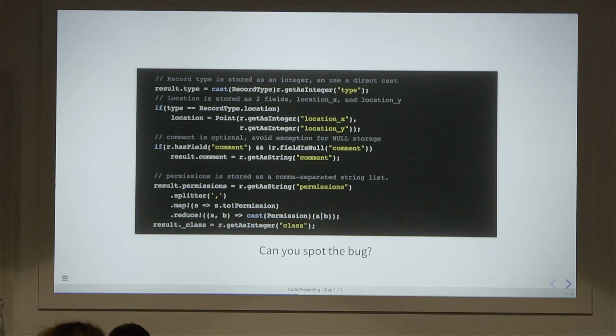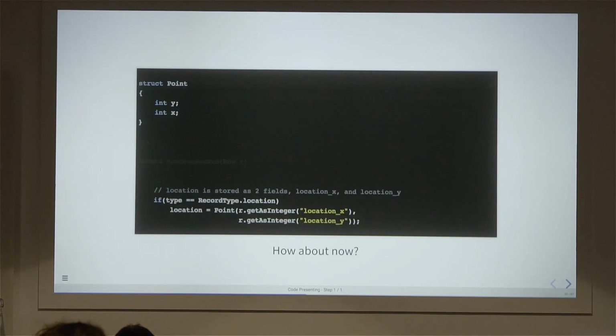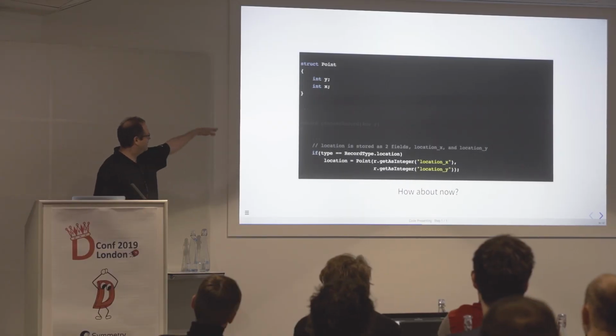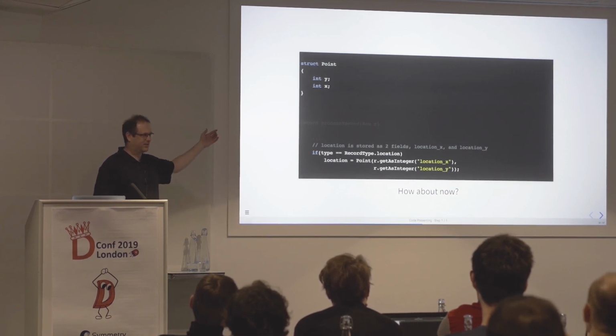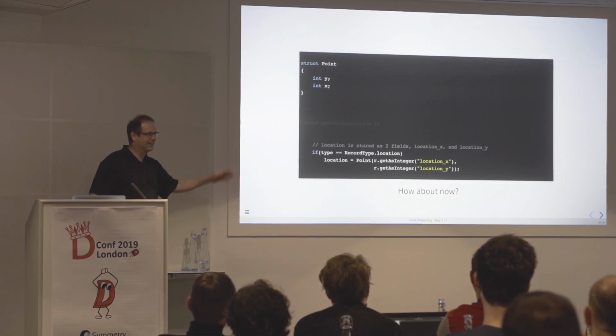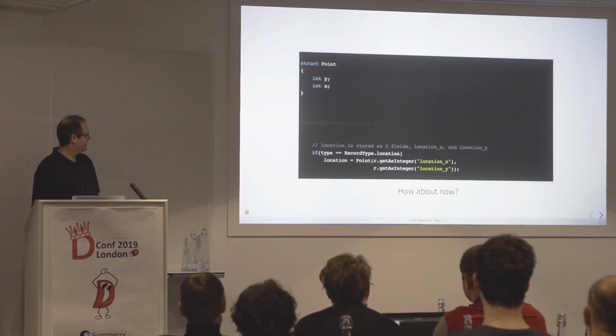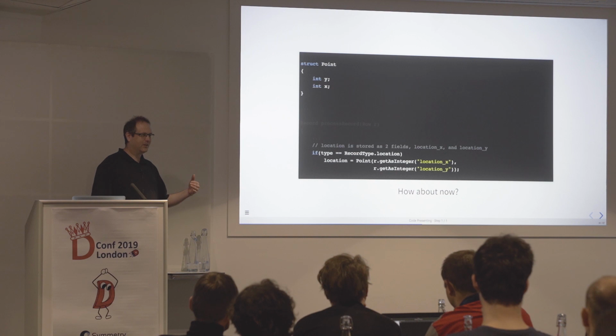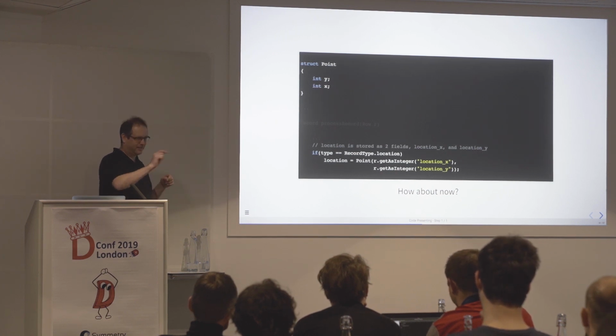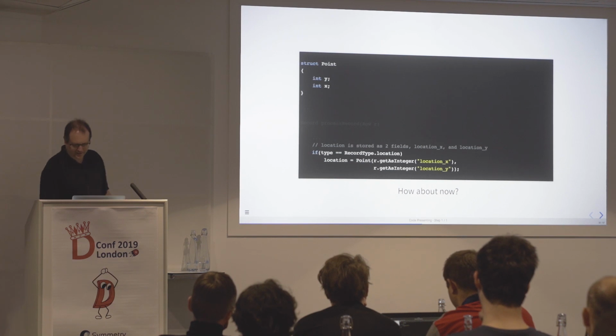Now, there's a bug in here. Does anyone see it? I'm kind of tricking you because there's no way you're going to figure it out. But can you see it now? So some idiot put Y in front of X in the structure, which nobody would ever do, but for the purpose of this, I did it, because you never know. Somebody's going to do something like that. But the compiler knew this information. It knew the order of the stuff. But we had to tell the compiler, put this in this place. We shouldn't have had to do that.